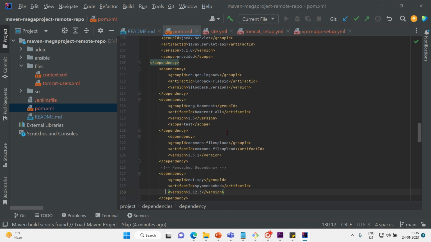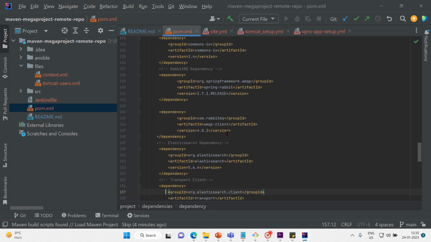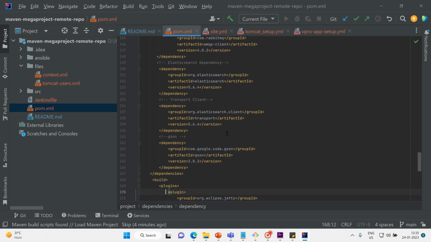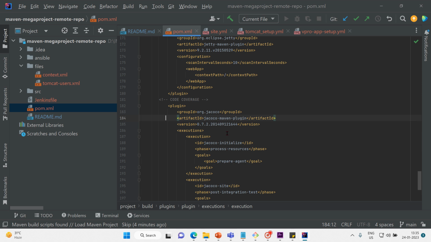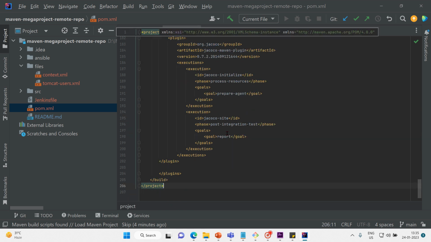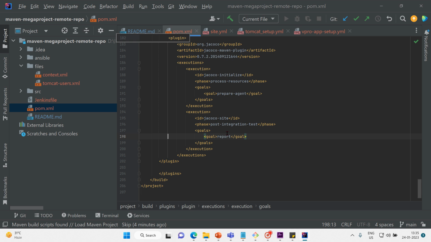Then after that you will see the Elasticsearch dependency, then code coverage, and finally the information about the site and initialize.